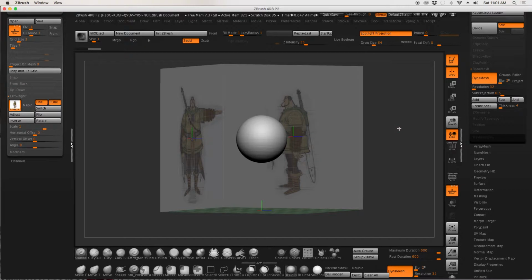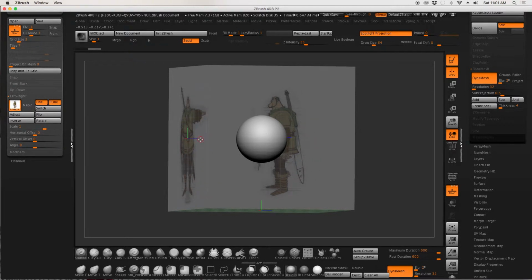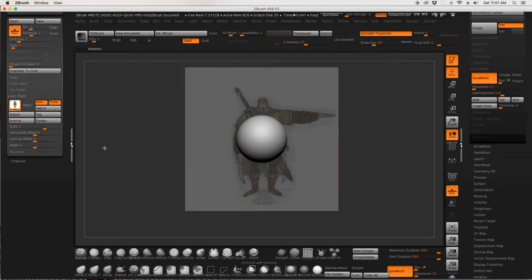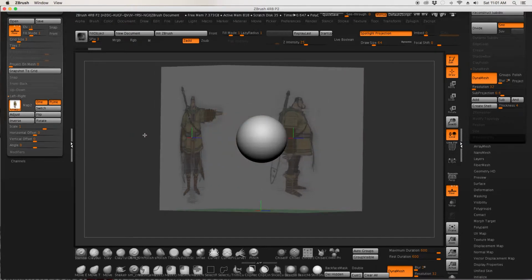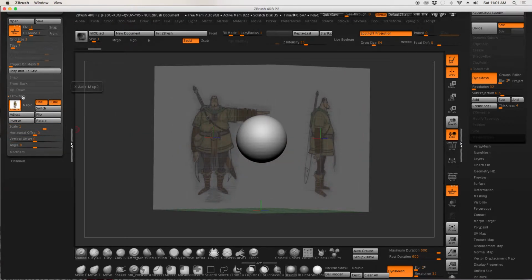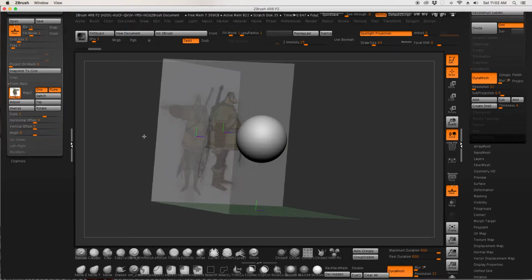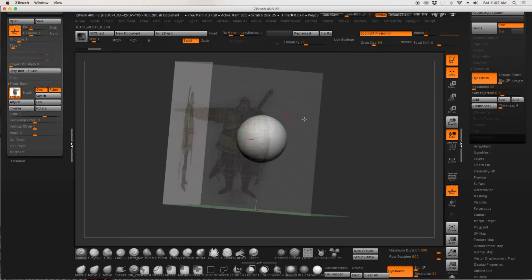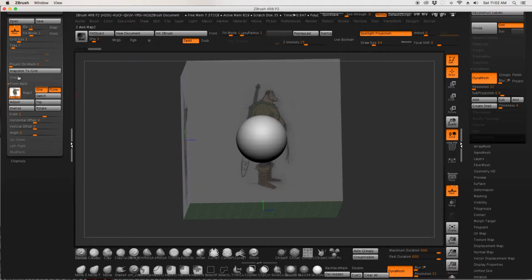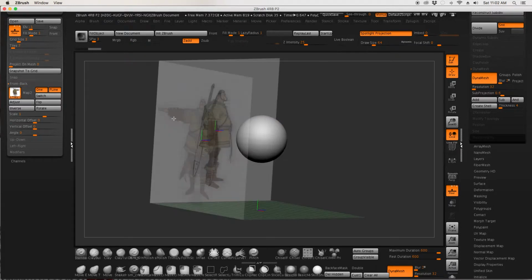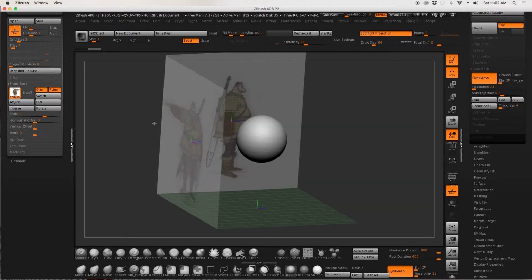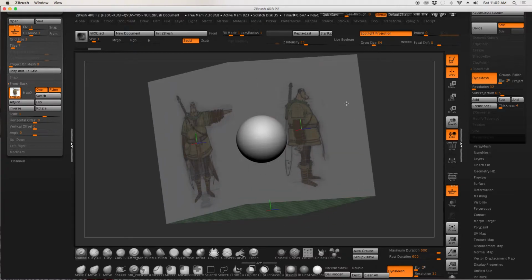Now my Stu image right here is facing the wrong way. So I'm going to go ahead here and flip it. There we go. Okay, so now our image is flipped. So now we can look at it both ways, front and side. All right. Now if we had a top view, right, we could do up, down, and do the exact same thing. And even if we had a back view, you can see that as we rotate around here, I do see through that image right there. But if we happen to have had a back view, I could attach that to map 2, and it would go on the very back of this image right here. All right. So this is what we have.